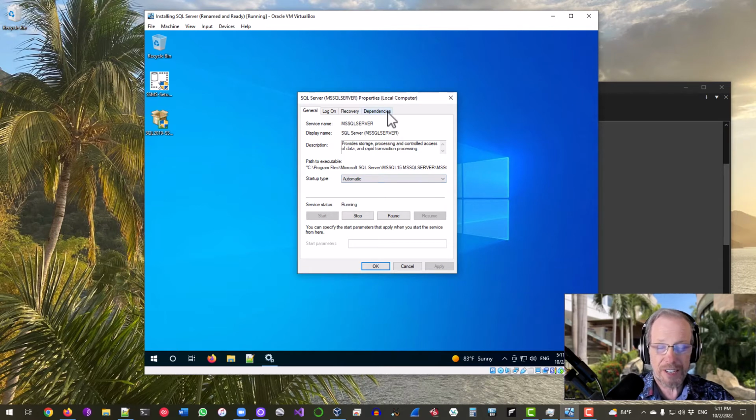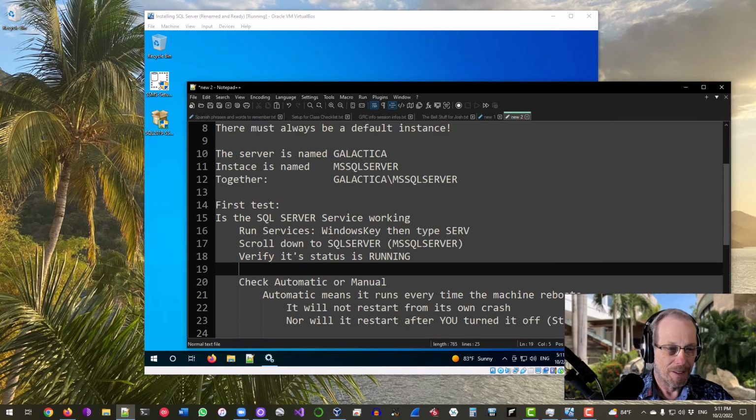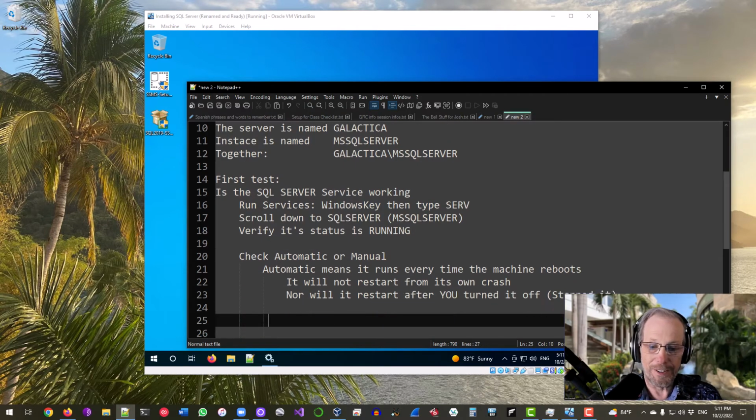In this case, obviously, we're about to test the service, so we're not going to turn it off now, are we? So go ahead and click cancel. If you were following along, you want to always be in the habit of clicking cancel, not okay. We didn't change anything here, did we? When you don't change stuff, click cancel. But I'm going to note that too. If you didn't change anything.